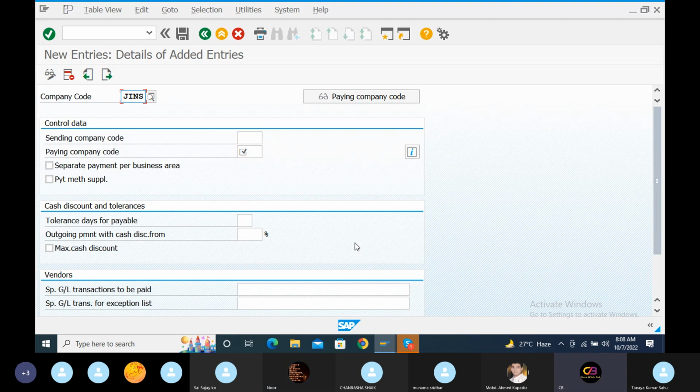This is part of the same company, right? If one company has multiple company codes, then all company codes come under the same roof. So what is the difference between sending company code and paying company code? If the sending company code wants to pay a vendor invoice of the paying company code, that means instead of one company code, another company code wants to pay.